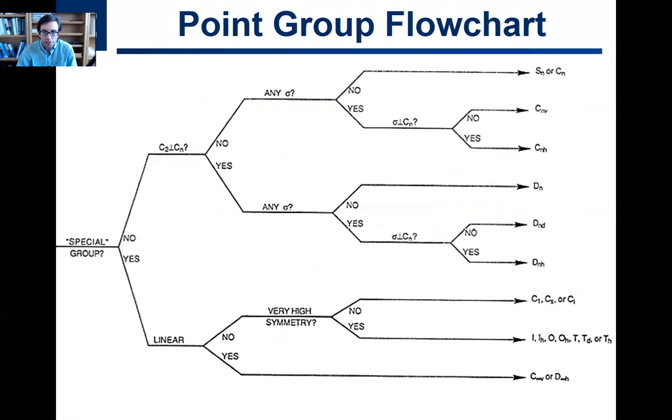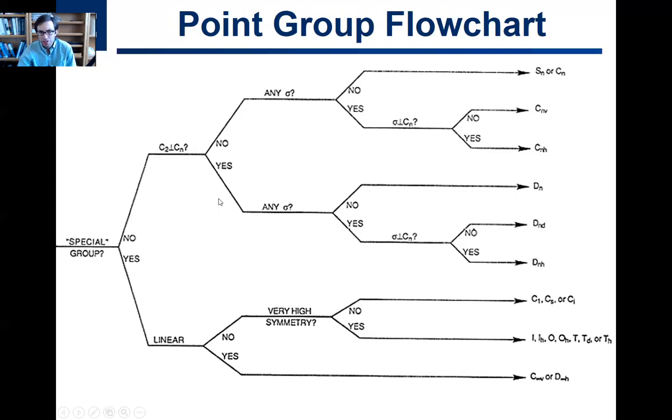And so what you're going to do is use a flow chart to figure out how to name these 50 or so more point groups. So you're going to get a molecule. The beginning of 90% of the questions in this course are going to start this way. You're going to get a molecule, draw the structure, or you're given the structure. Based on that, what is the point group? And that might be the end of the problem early on. Later on in the course, we're going to do a lot more other stuff about spectroscopy, etc. But it's going to start this way. So you're going to use this flow chart and go through.